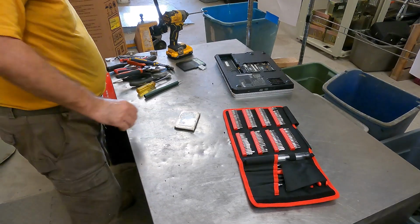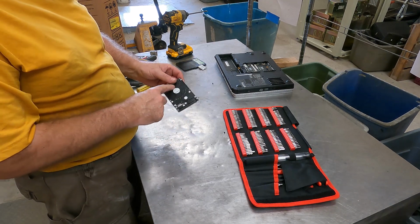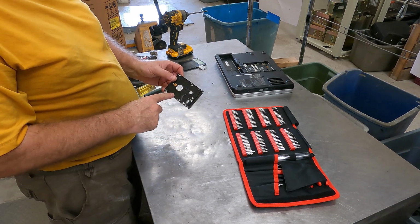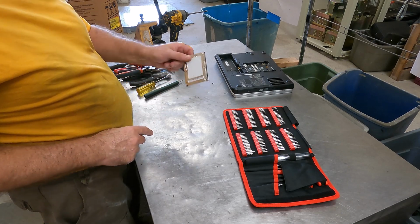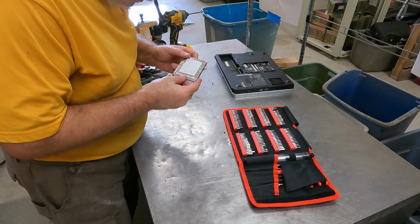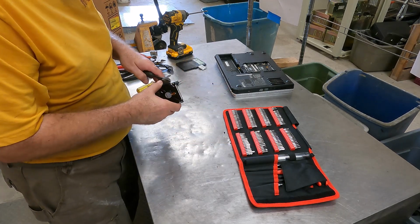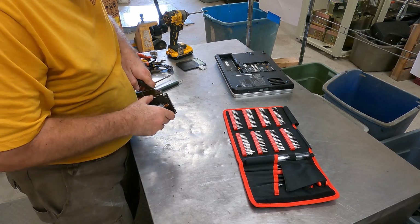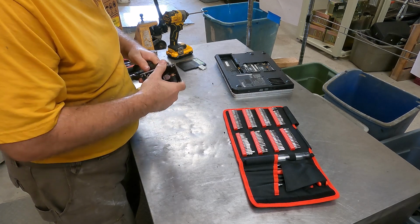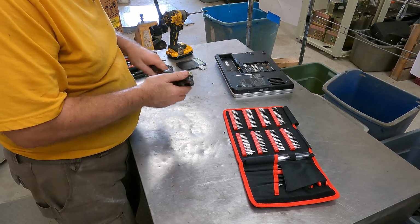Now I want to emphasize, usually with these, if you have to destroy a laptop drive, the disc is usually glass. Give it a good whack with a hammer, and if it shakes, you're done. I'm only doing this because I have to. I want to test this device, so I am messing around with this a bit more than I otherwise would. That is the screw.